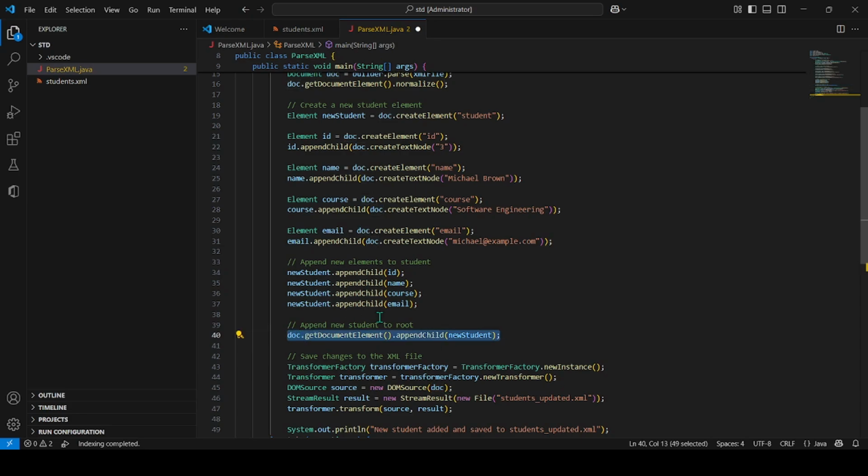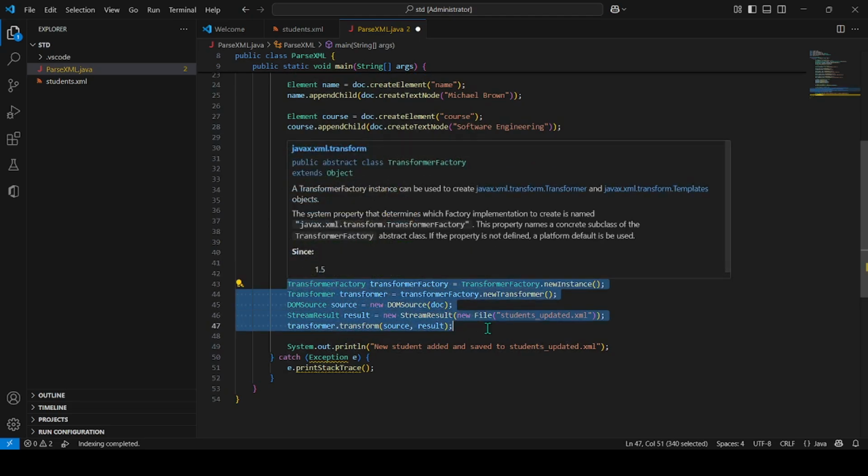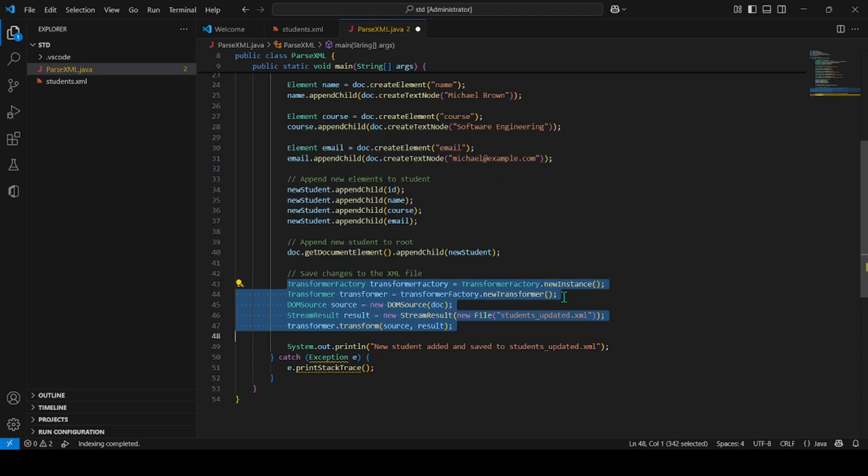And to save it in the XML file, we will use the transformer, which is these codes here. This is responsible for saving the new student into the XML file. We just save this one first.